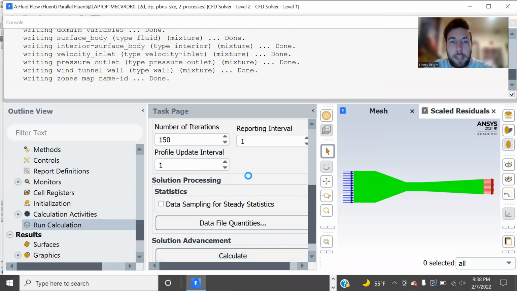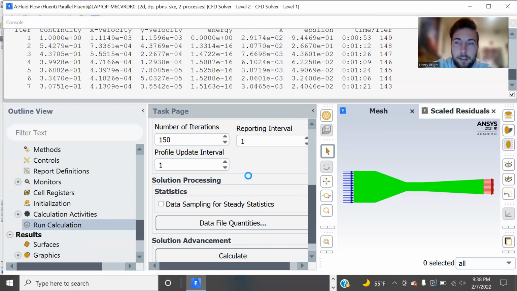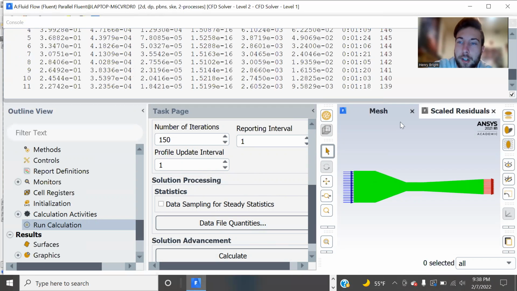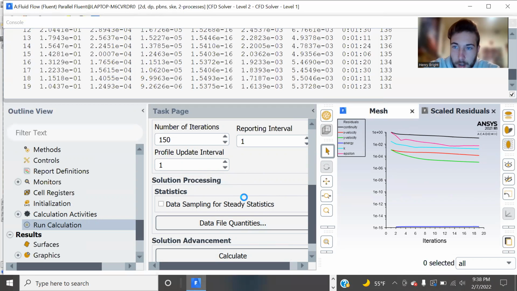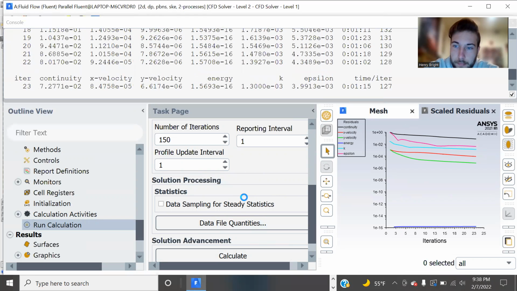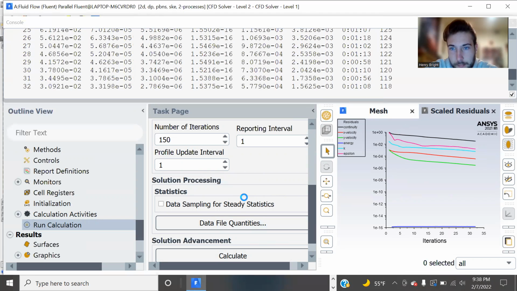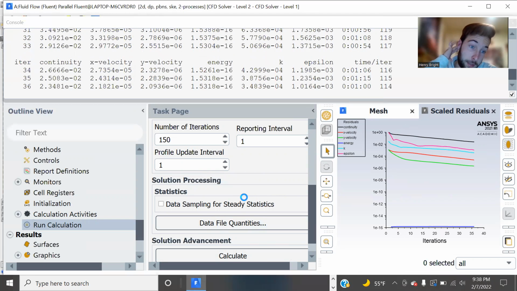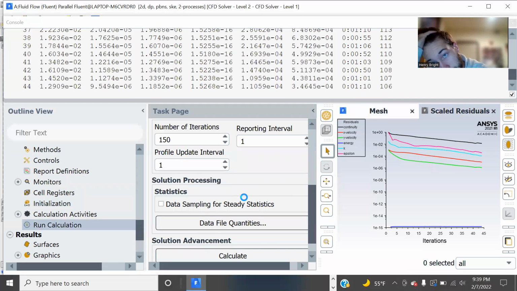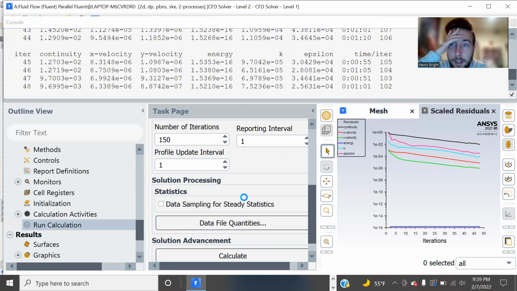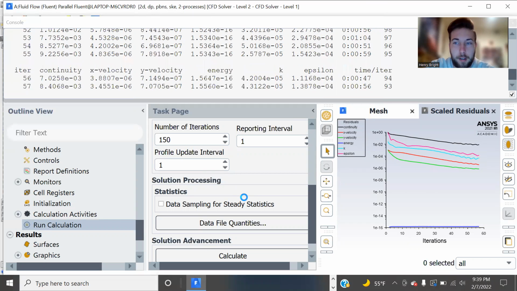Okay, cool. And let's run that calculation again for 150 iterations, because it'll probably take up, like I said, all of the iterations. You'll notice the other one converged, which is why I didn't end up doing the full number of iterations. Yeah, this looks much more like what I've been finding. So let's see what we end up getting. It'll take a little second here, but then I'll basically just show you how you can get all the contours and plots and just show you what they look like to make sure they look the way they should.